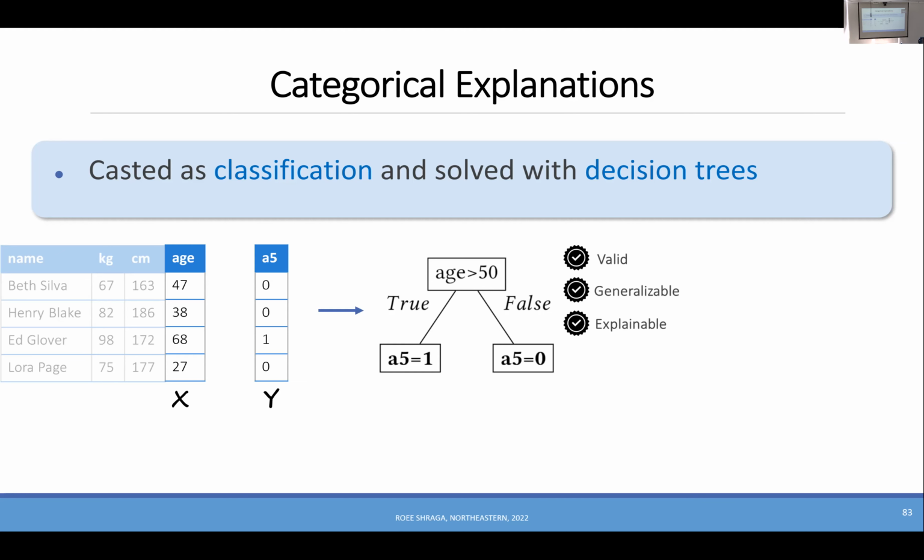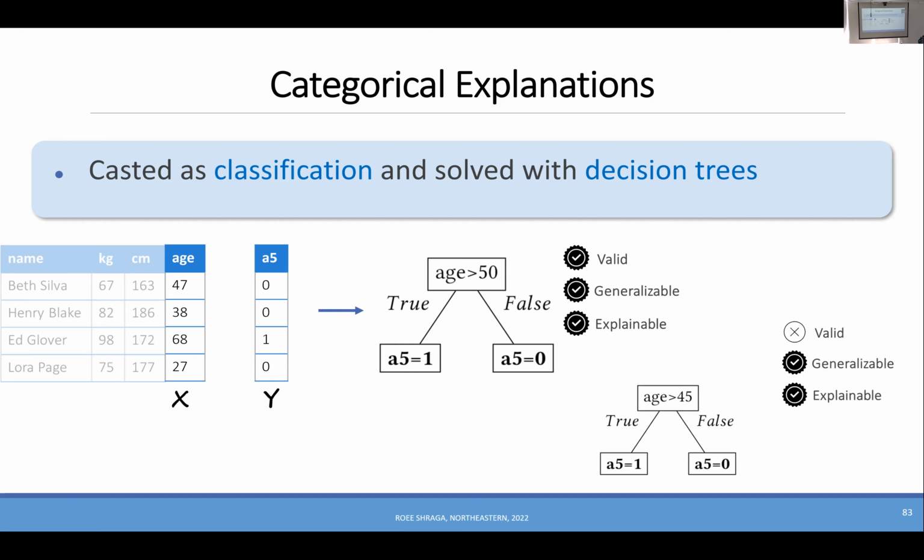Then some of the interesting questions that we need to ask here, look at this transformation. When we look at machine learning, what they're trying to achieve is, can we predict A5 nicely? Can we predict A5 using age in a correct manner? So we want to reverse engineer the values, and for that, we introduce the validity measure.